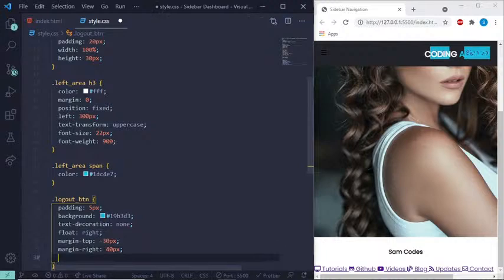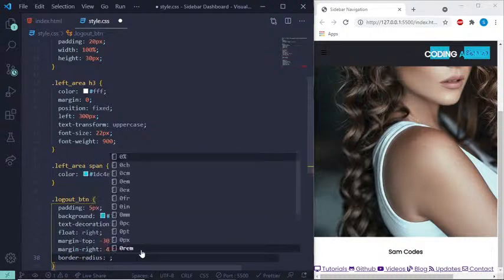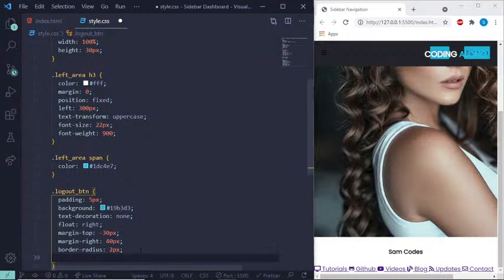Yup. After that, we need to give it a border radius. And I'm a fan of border radius. I just like the way they switch up the buttons. They make them look extra cool. Yeah, maybe 4. Yeah, I think 3 is better.